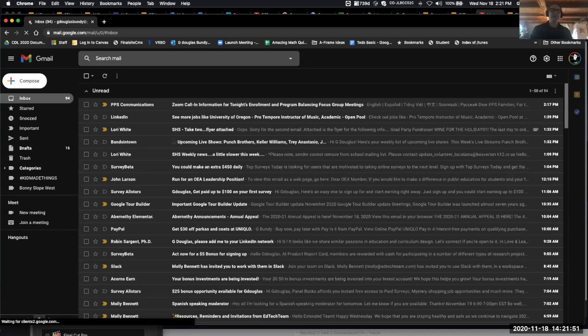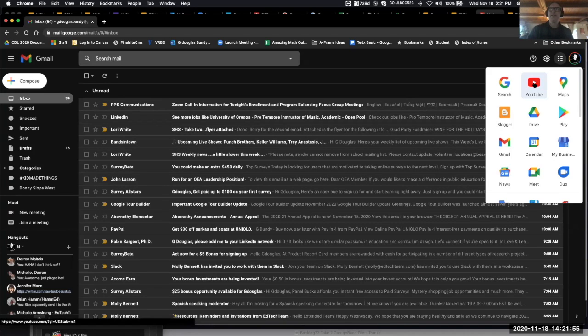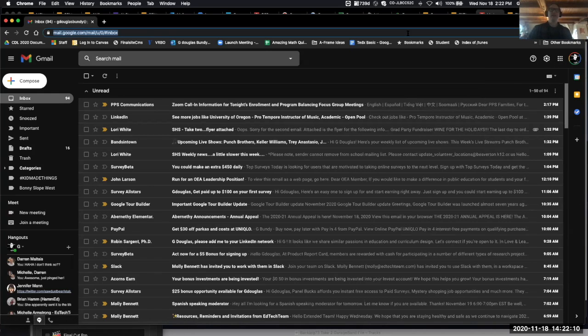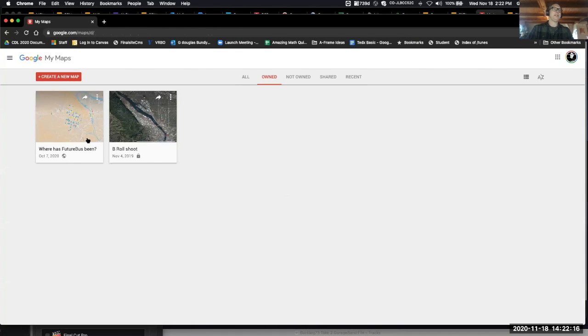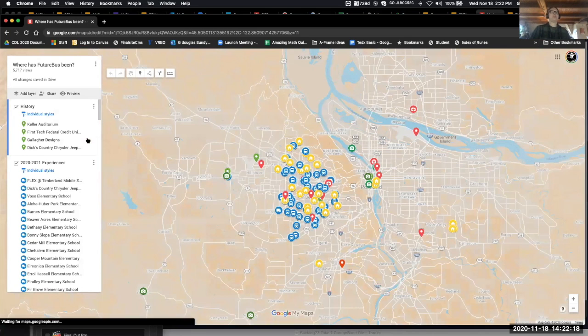You can be in multiple email accounts on Google, but I find it to be frustrating because some of the apps won't switch and they'll accidentally throw you back into the school one when you're trying to be in the personal one, and I just get tired of fighting it. So I like to use incognito windows if I have to do a second one. And this one I happen to have created on my personal account. And this could be something that would be useful for you.